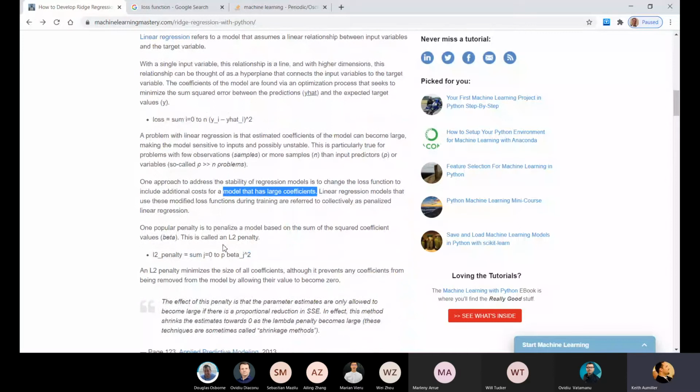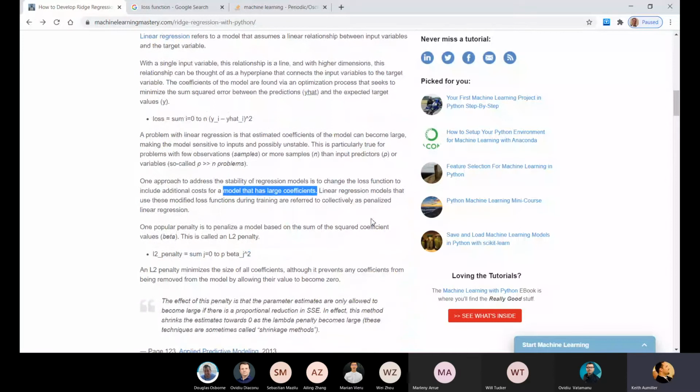Why does that matter? He explains why it matters. I can't remember off the top of my head. Oh, it has to do with the stability of the model, right? Evidently in statistics, the larger your coefficients get, the more unstable your model becomes. Basically, it doesn't have what's called generalizability. It's not useful except in very specific scenarios. So if you want to build a stable model that's useful across various different use cases, you have to have low coefficients, evidently. And as with everything in math, it's always a trade-off.